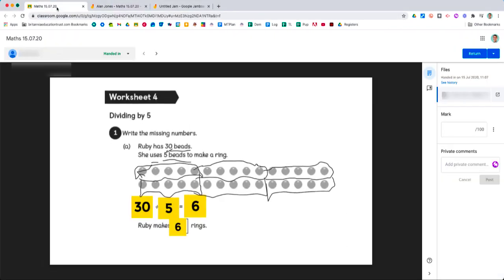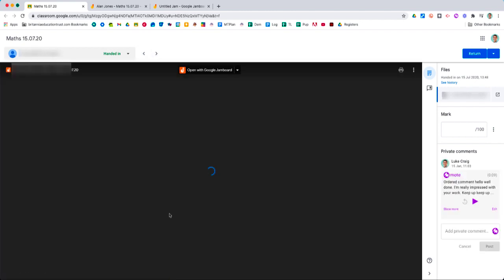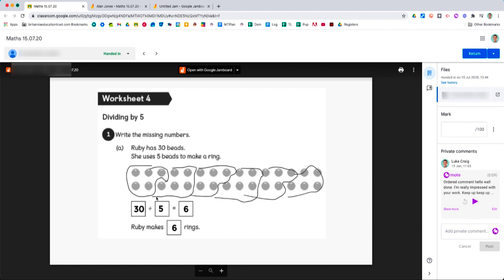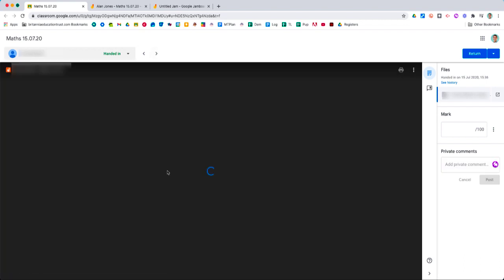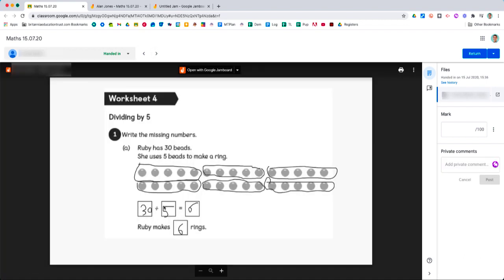Here I've got some student work that I set last year, before the summer. I can scroll through the students and find out how they got on with the tasks, and see the different ways of doing it. So this child has used the text feature to put in the numbers. Sometimes I find students prefer to draw it like that. But it's just a way of creating worksheets that students can draw on, and then they don't have to print things off, and it can make your life a bit easier as a teacher.